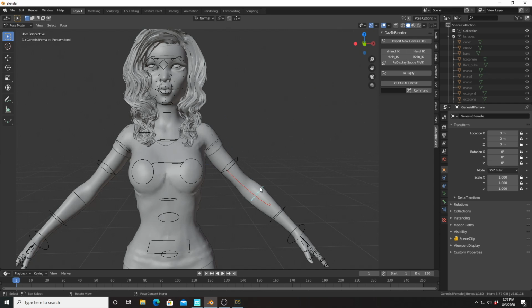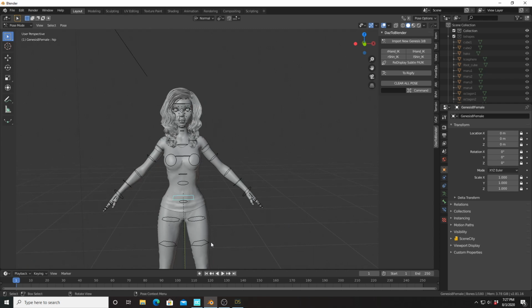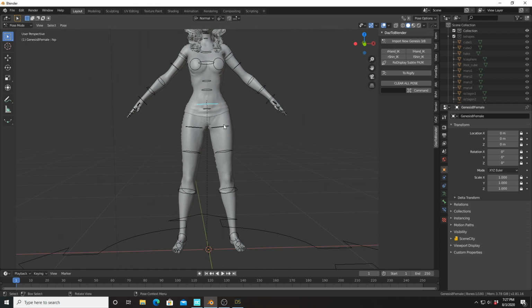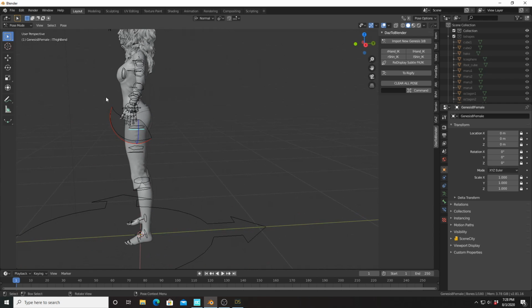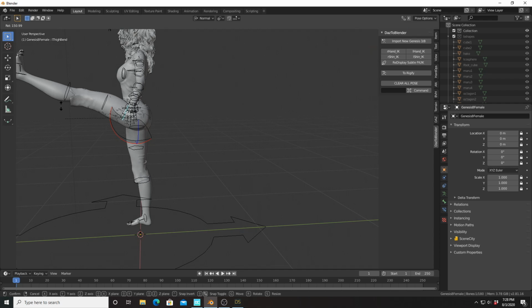Same thing with the arm, you can click on each body part and see the limits of rotation. Well, that's the hip, so that wouldn't matter. You can see you can only rotate the hip that far that way, or pretty high up, like a soccer kick right there, or a football kick.